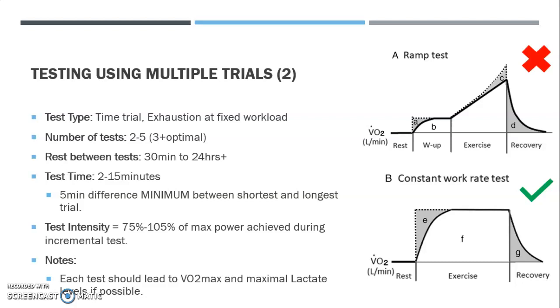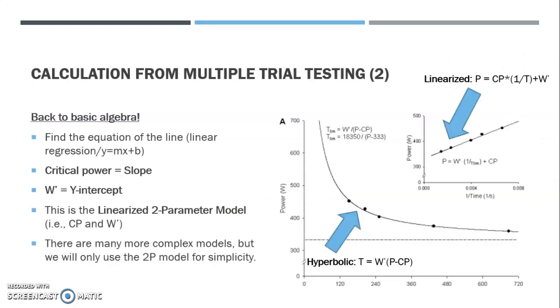6 miles per hour might be a bad example. Maybe if you had the person run at 10 miles an hour, and then you said, go as long as you possibly can. Basically, the hope is that that person is going to exhaust within 2 to 15 minutes, and you're going to repeat tests of this nature, and then at the end, you're going to do some calculations to figure out critical power and W prime. And again, there's no protocol that's set, but these are the guidelines that you should follow.